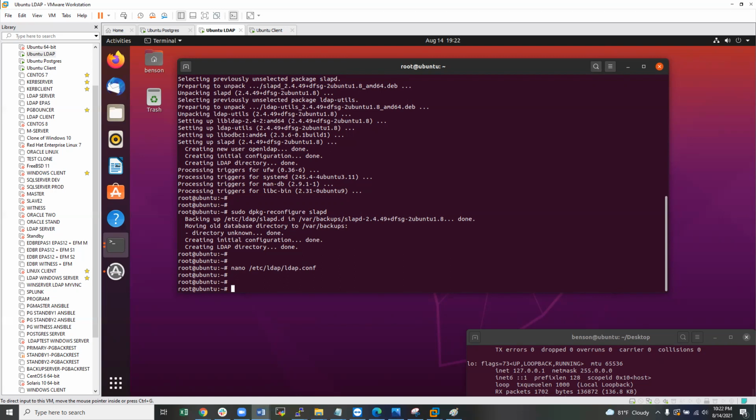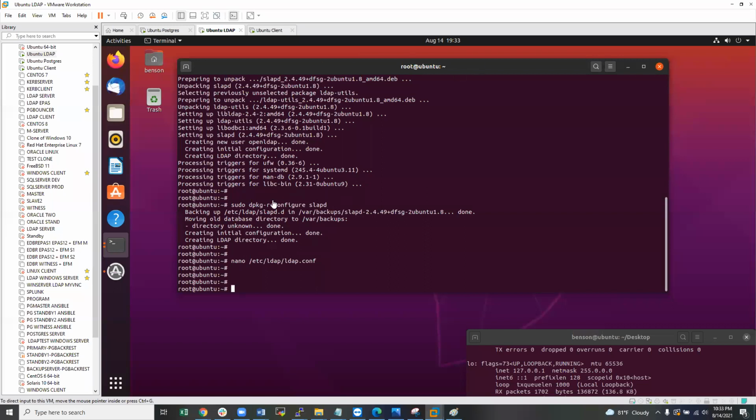So what we're going to do is add a group to the LDAP server, and we might also decide to add a user to that LDAP server.